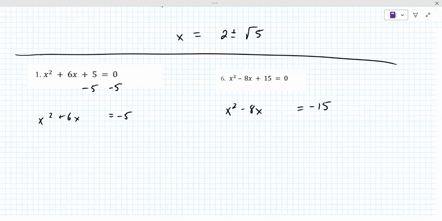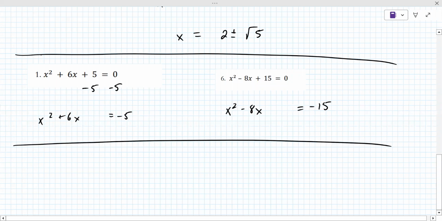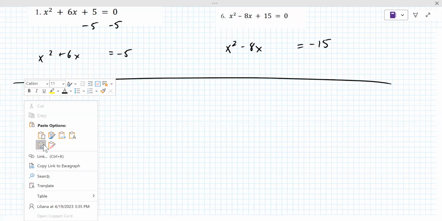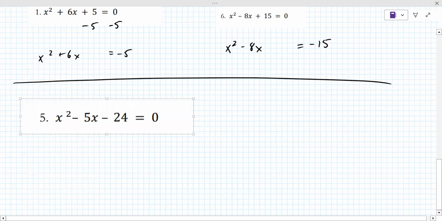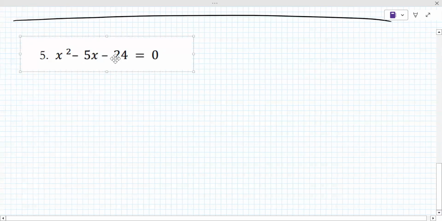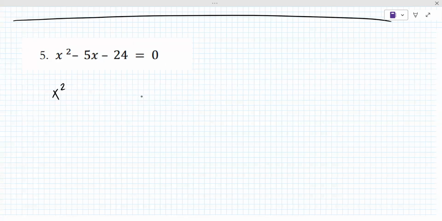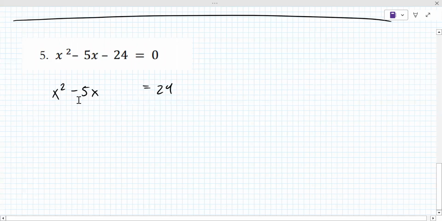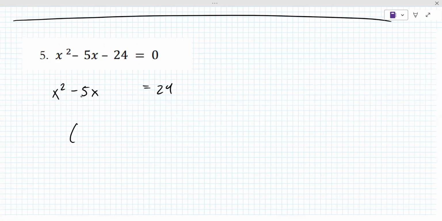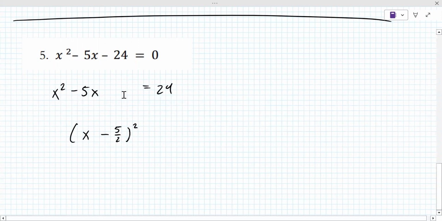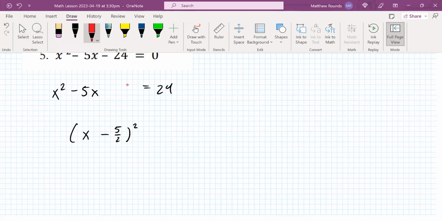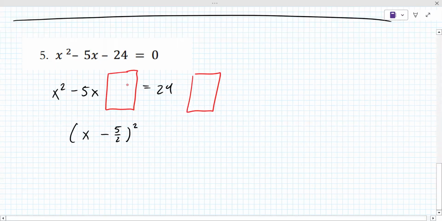All right. So now the next type of problem you might see is something like this here. Everything from here is just deception to make it more difficult. It's the same process. So we're going to move that minus 24 to the other side of the equation. You're thinking no big deal, right? What's the problem with cutting this number in half? It's a fraction. And I don't like it, but that's what it is. So to figure out what goes back here, you have to square that number. Can you give me that number squared, please?